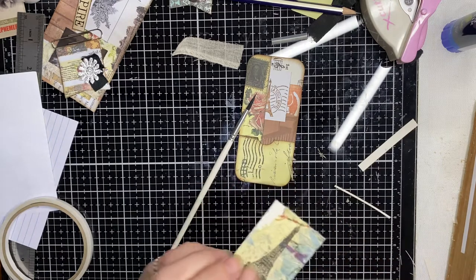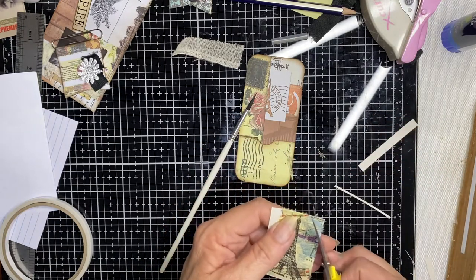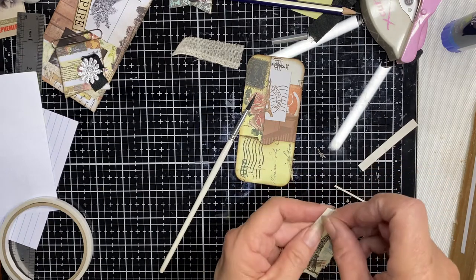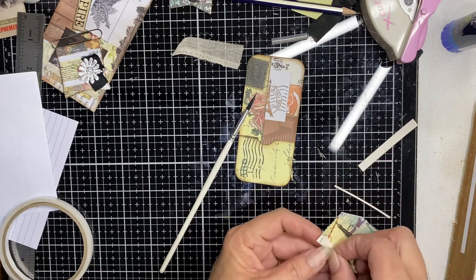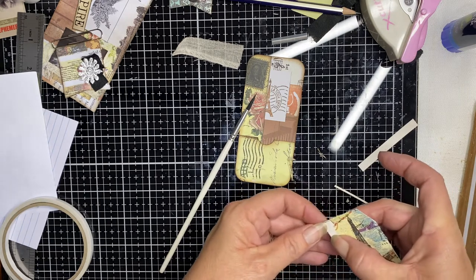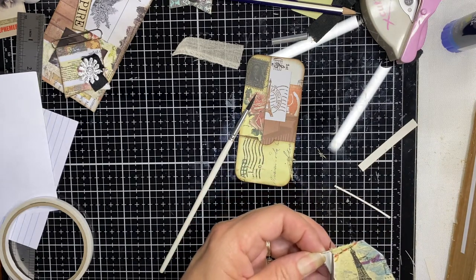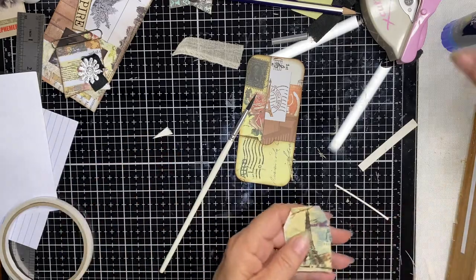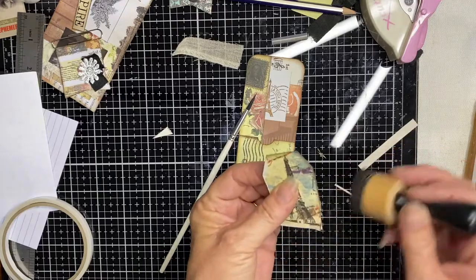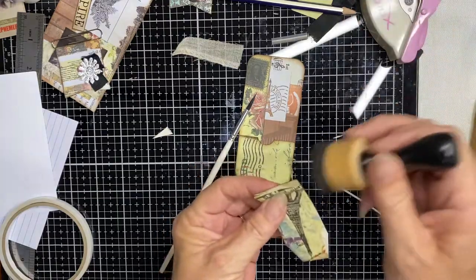Now, because I've got this bit and this bit, I'm actually going to make that into a tag shape. Cutting one side off, turning this over, which will even it up. And I saw that with Gail Augustinelli, I think is how you pronounce her last name. And it's such a brilliant idea. Instead of sitting there marking and measuring and going by eye and all the rest, it just works so well. Such a clever lady.